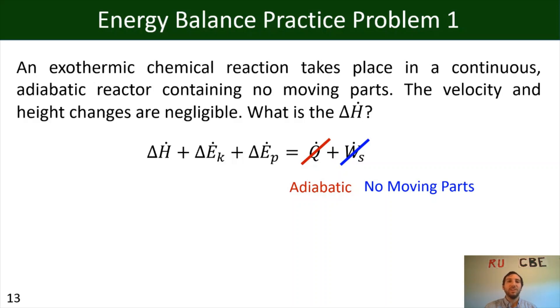Okay. So the phase changes are negligible. So we can eliminate both the kinetic and potential energy terms. And therefore, we're actually going to get the delta H equal to zero. Oh, all right. Well, that was a pretty simple problem. Cool. Okay, so now we're going to jump over to another energy balance problem.